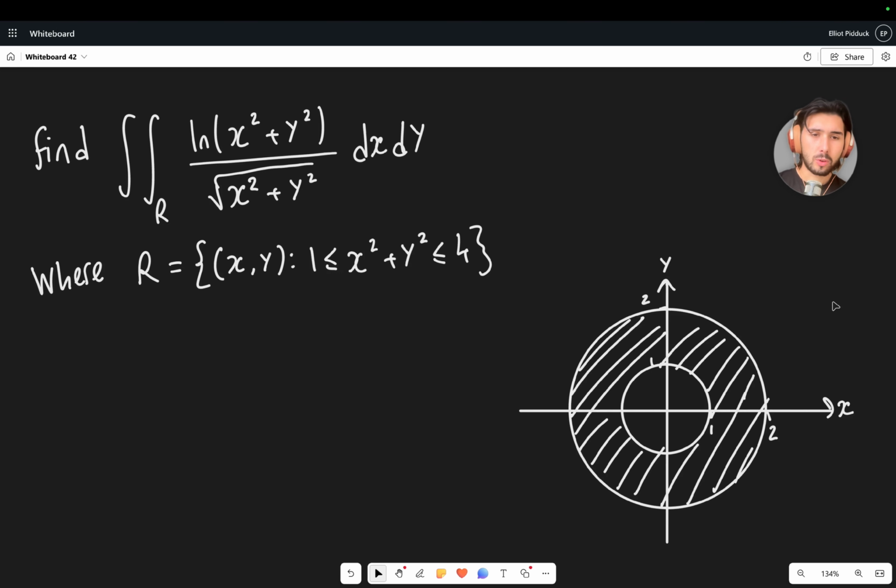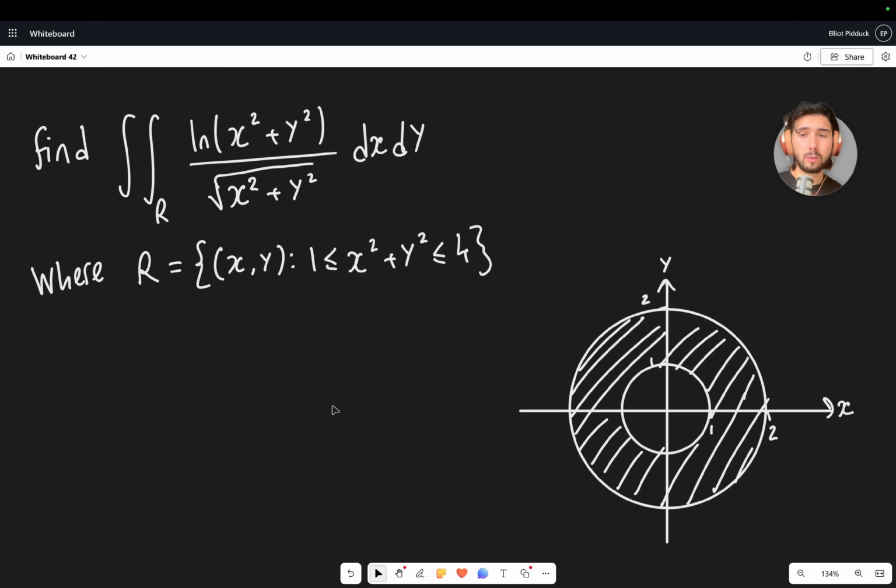Okay, guys, so I've just drawn the region down here. This is called an annulus or a punctured disc. It's just, of course, two circles. So the equation of the inside circle is, of course, x squared plus y squared equals 1. And the outside circle, the bigger one, is of course x squared plus y squared equals 4. And of course that is a circle that has a radius of only 2, because it's x squared plus y squared equals 2 squared. So that's why this is here. And we're looking for the x and y values between 1 and 4 when you square and add them together. So this is the interval that we're looking at.